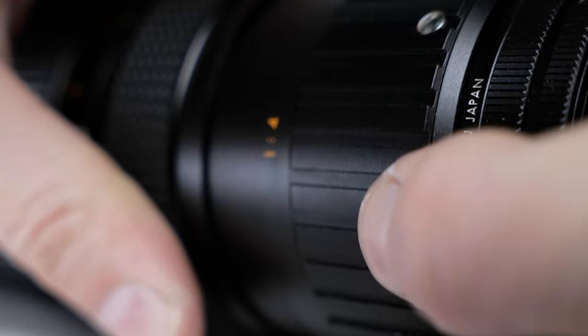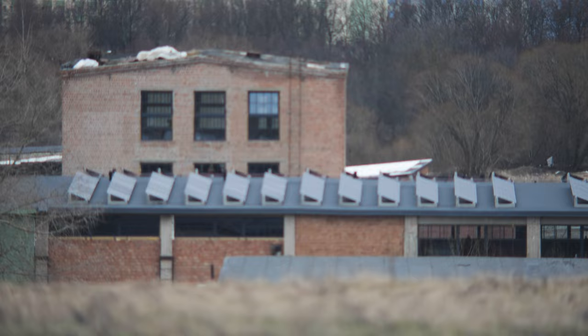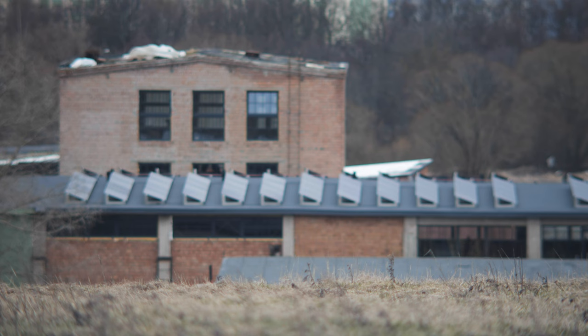I think maybe this lens has already been repaired and something was mixed up, because I see this screw here, and I'm not sure if this is factory work. Sometimes, using the main focus ring, you will not be able to adjust the focus. Then, you will need to twist this ring. You can think of this as an additional focus ring.